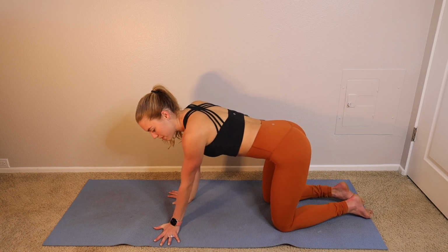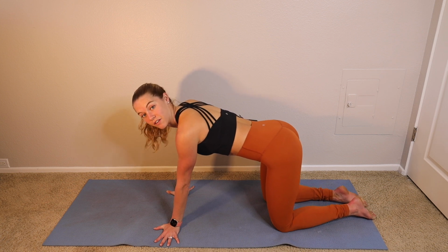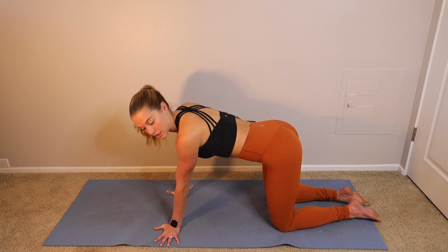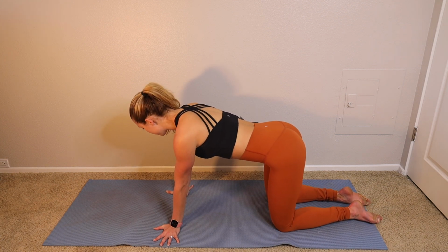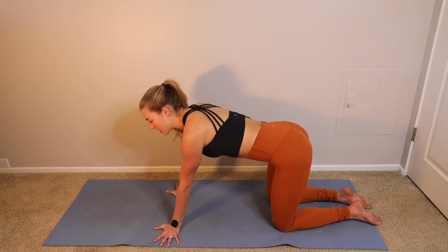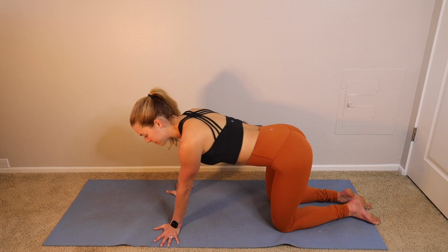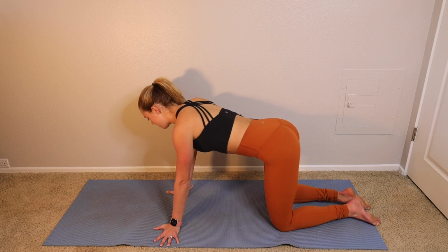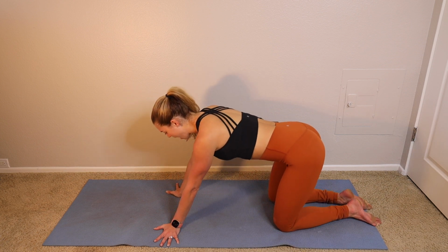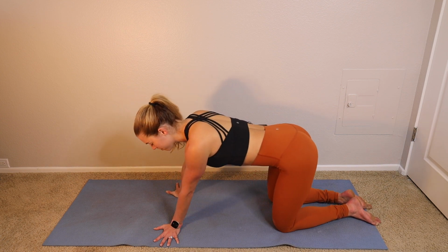So spread open the fingers, and I want the hands to be active. So you're pushing into the floor. Feel pressure. So that's pretty important for almost everything we're gonna do today. So, fingers spread wide, actively pressing down. We're gonna circle our body weight to the right, to the front, to the left, to the back. Right, front, left, back. Actively pushing the hand down like you're trying to make a handprint.